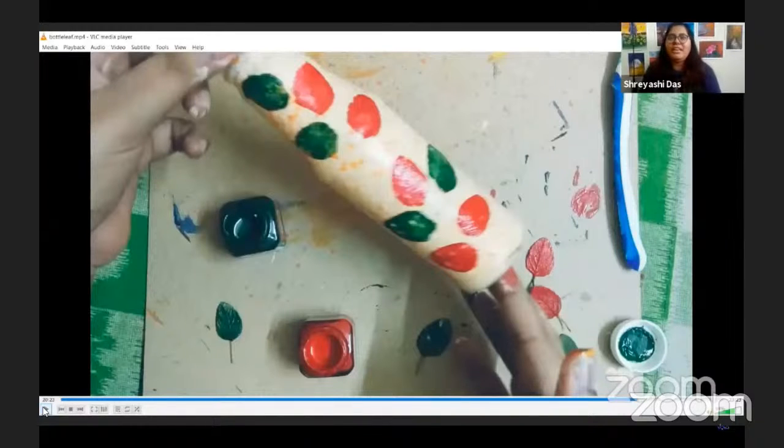Good job. Some very nice, very different kinds of leaves I can see here. Many people have gotten themselves a variety of leaves. If you have more than one kind of leaf, you can use that also. That will also look very pretty. Keep changing the colors, okay? It's better that you keep changing the colors. Don't use just one set of colors. Use different colors, at least 2 to 3 colors when you paint your leaves. That way it will look very nice and colorful.